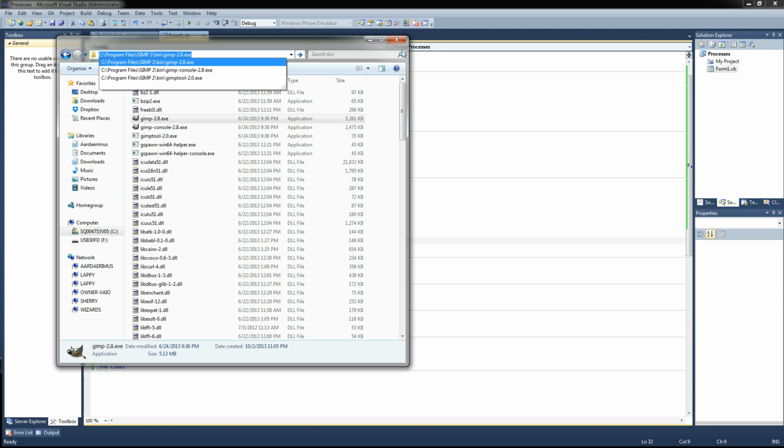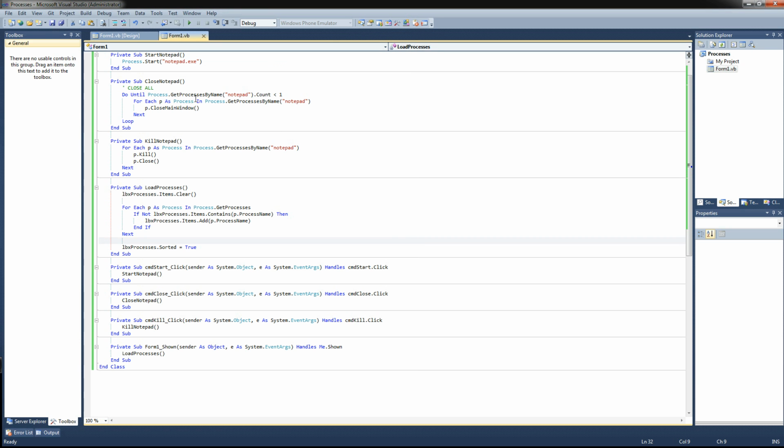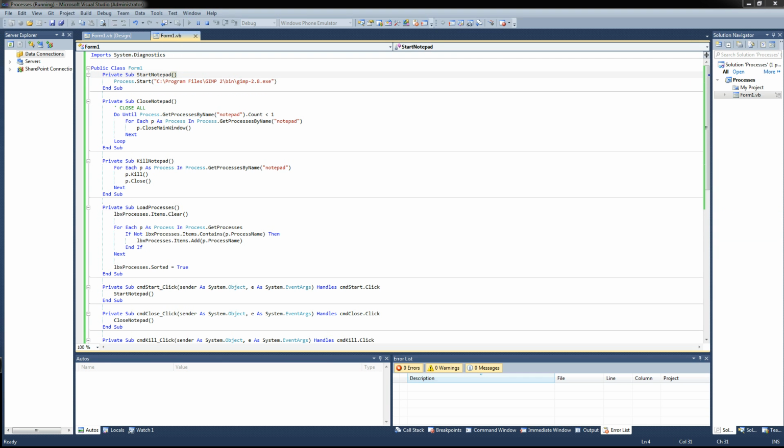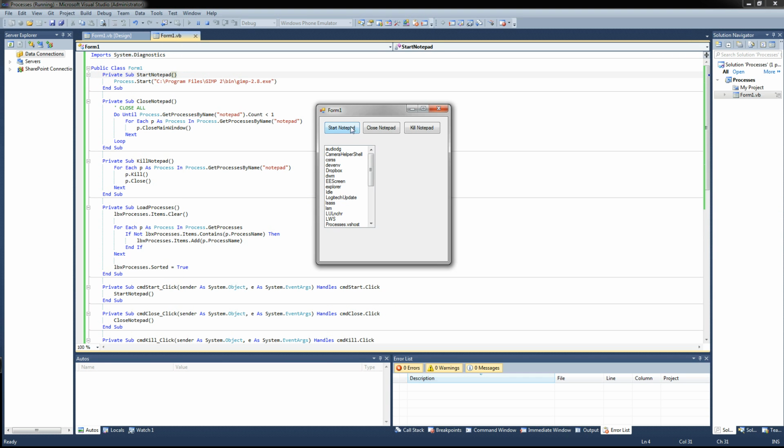Control C. And put in my process start that full path. I'm going to Control V after I Control C on there. And we'll just see if that opens up GIMP successfully. Run my program.